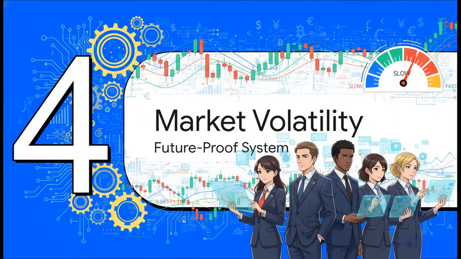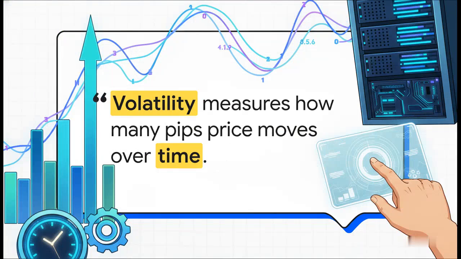Moving on to Section 4, Mastering Market Volatility. To truly future-proof this daily system and ensure our new trading startup actually survives constantly changing global environments, we really need to mathematically understand the speed of the market we're trading. Because, let's face it, not all currency pairs move at the exact same pace. By diligently tracking the average daily range, or ADR, and the average true range, the ATR, you can set highly realistic, data-driven profit targets. No more blindly relying on pure hope.